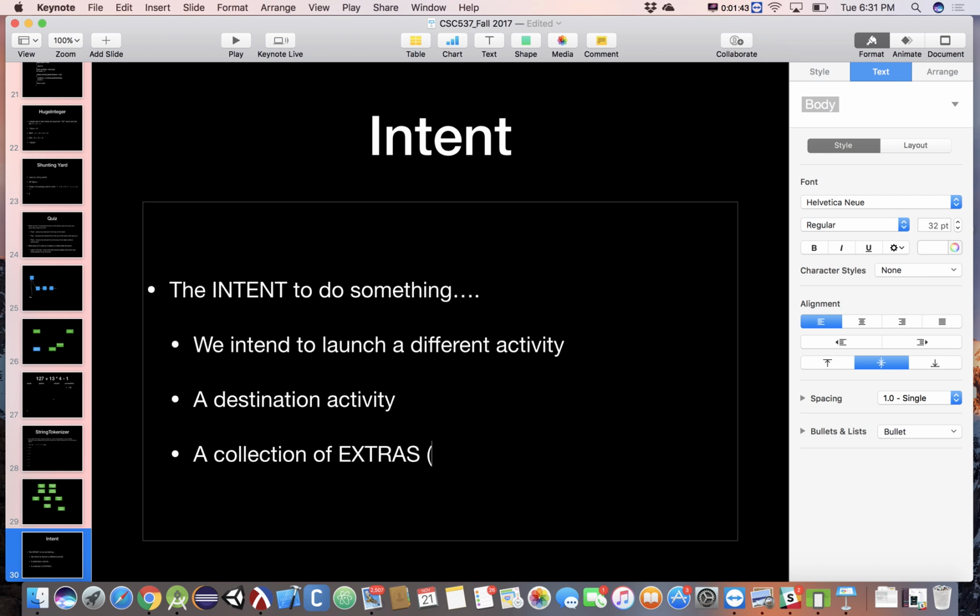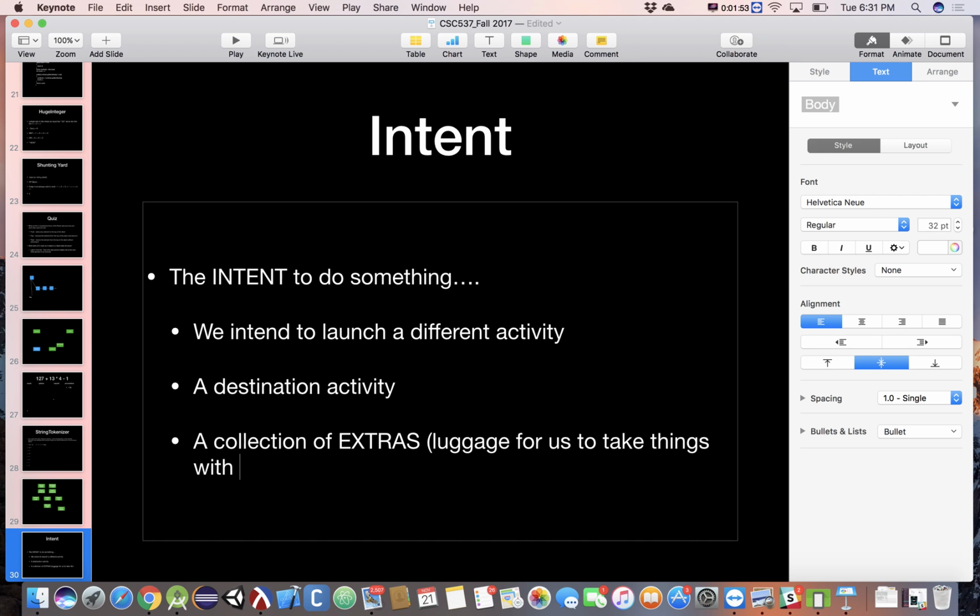And this is effectively luggage for us to take things with us. If we need to get stuff from screen 1 to screen 2, we would use the extras to do this. So it's kind of like taking a bag on an airplane. We'll see this by example.